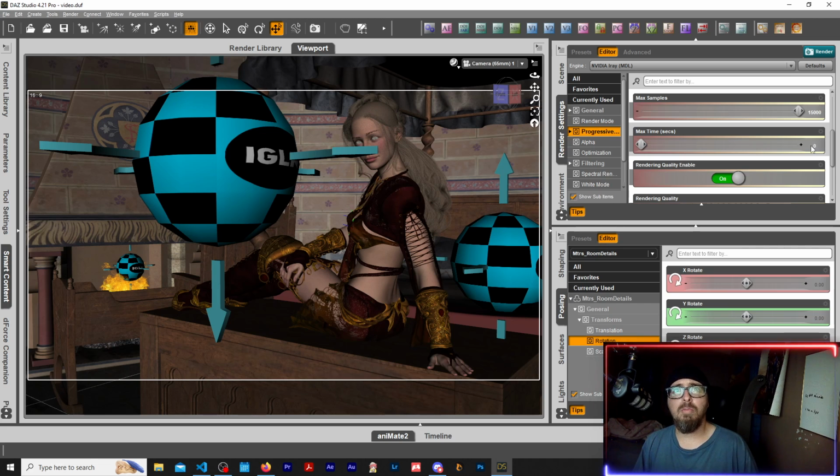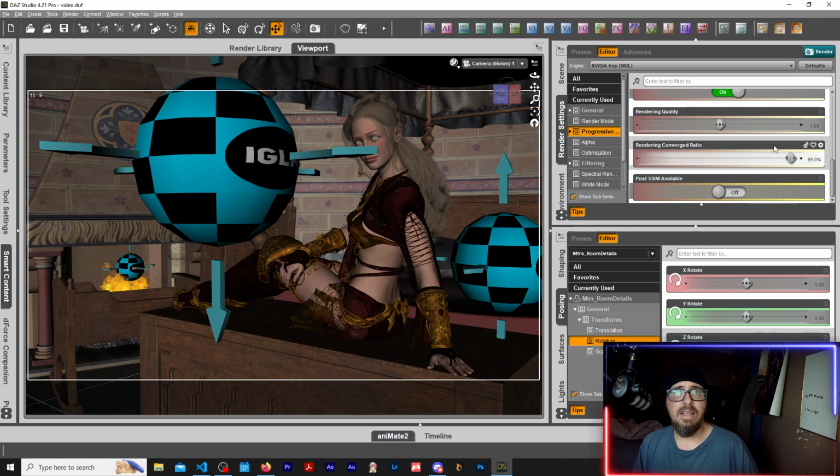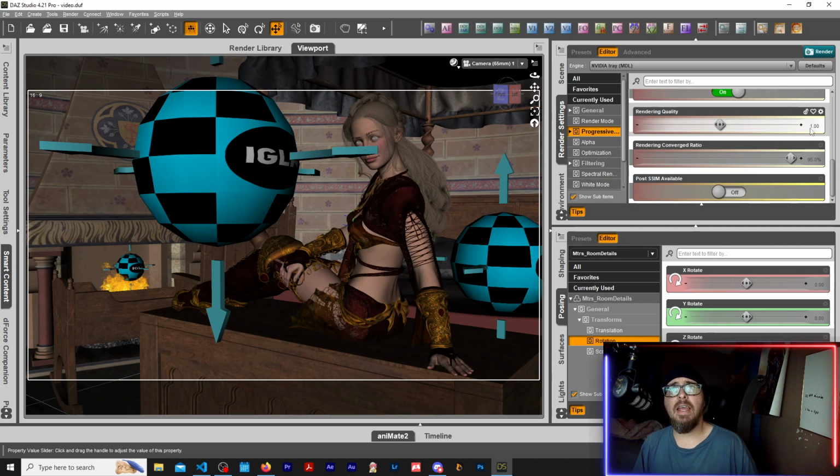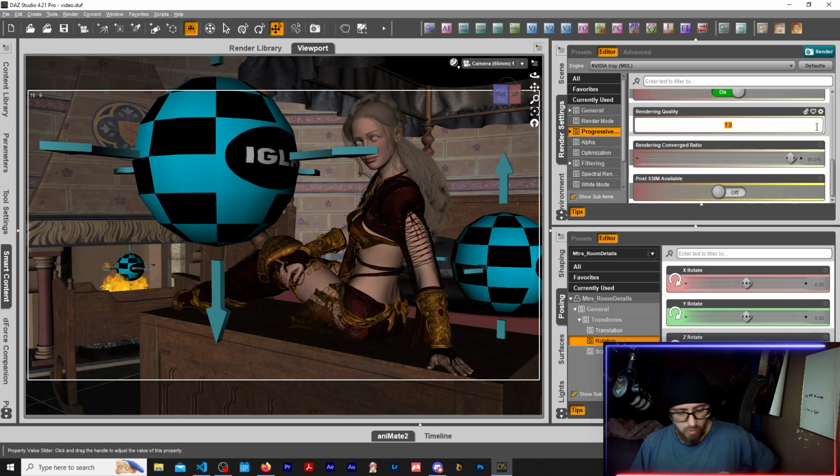But normally it'll finish before that timer, because that is a 2-hour timer. So at 2 hours it cuts off no matter what. But for the most part, I keep everything like this because I want the best quality I can get. So that's just my preference. If I do animations, what I will do is take down this quality, maybe to point 8 or point 7, and it'll speed things up.